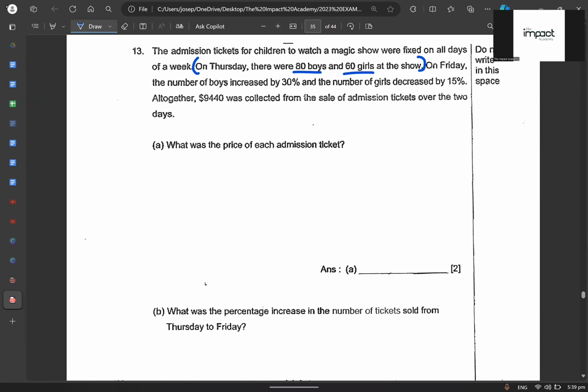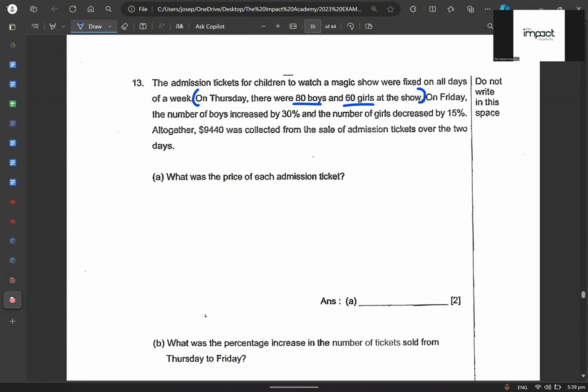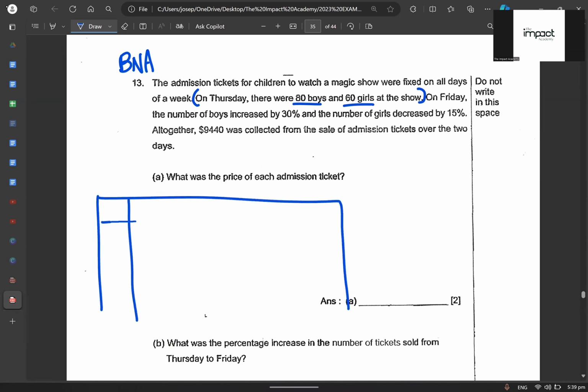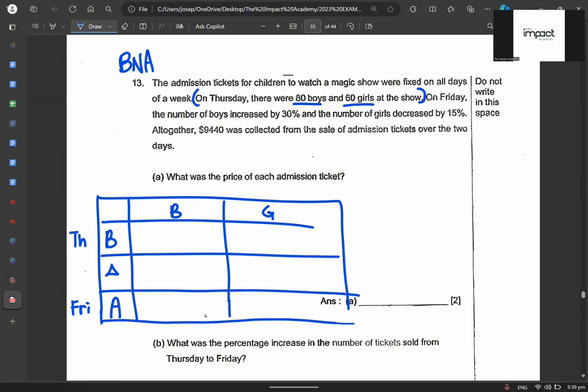On Friday, oh, increased. Okay. Well, so the first thing I want to do is understand that, oh, this is what we call a before and after. Is that okay? All right. So I understand that you drew the table. That's absolutely right. So you have boys over here, girls over here. Thursday is my before, right? My change is basically what is added, and my final part is my after, which is also my Friday. Am I making sense? Okay, so if you have it all written down, then that's perfectly okay. All right, what we have first is 80 over here, and then we have 60 over here. Does that make sense to you? Okay.